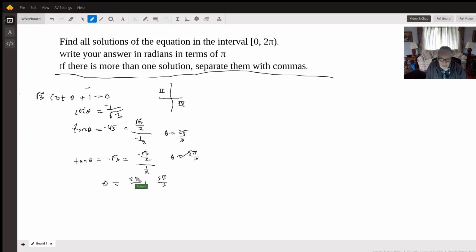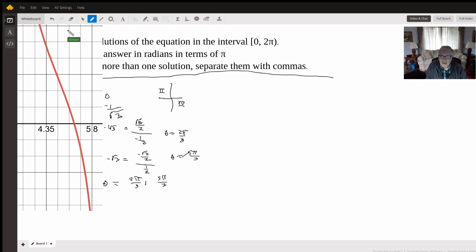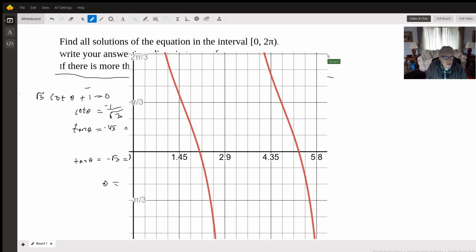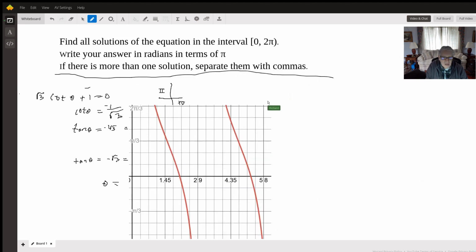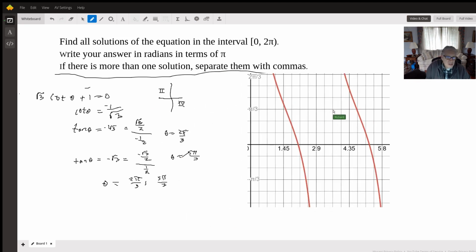Okay, and then you can check this on your graphing calculator. I also just put it into Desmos. I'm going to download that now so you can see what that looks like. And so this is the graph from Desmos. You really should get used to Desmos. Desmos is going to be available for your use on the PSAT in October if you're taking that. And if you're taking the SAT, it will be available for your use in March of 2024, so it's not that far away.